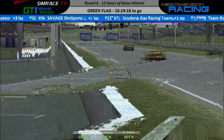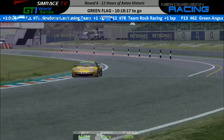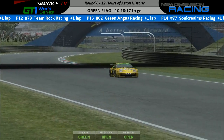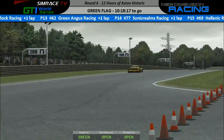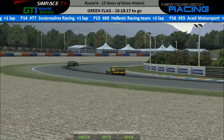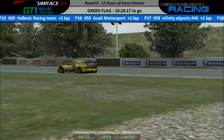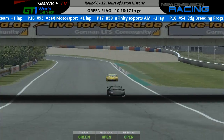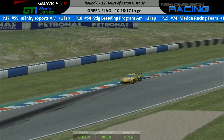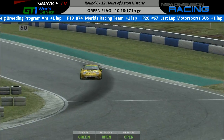Had some issues at the start of the race. Yeah, what happened there, Tommy? From what I heard, Casper got a black screen, so he had to disconnect or something and connect it again, which means he lost quite a lot of time. So they qualified in P6, and it happened at the start or something. I'm not really following it up too close. I'm a busy man, you know. But yeah, hardware issues.